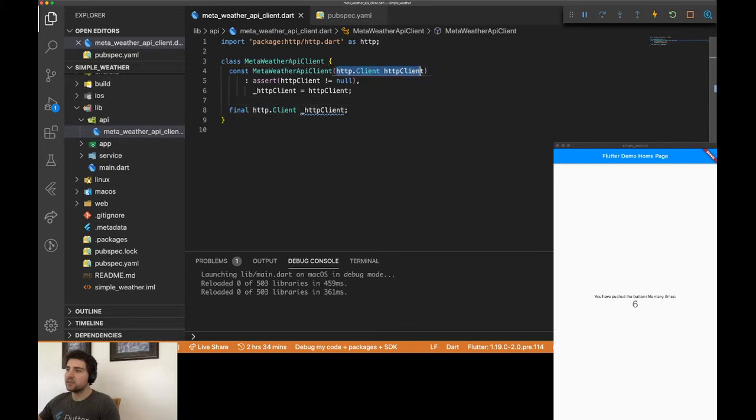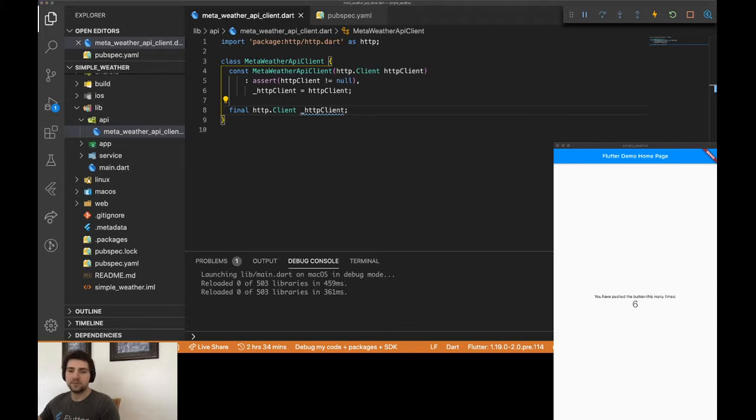It has a dependency on an HTTP client, and we will assign the HTTP client that's passed in to our internal HTTP client as long as it's not null. If it's null, we're going to throw an exception right away because we need an HTTP client. It's absolutely necessary.